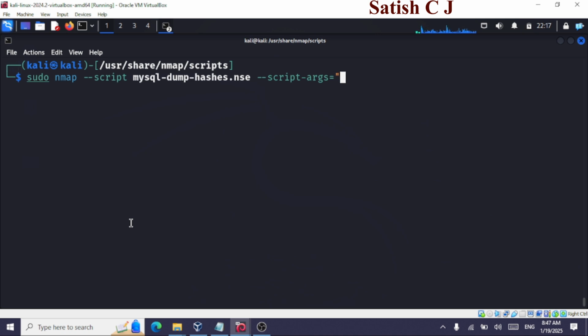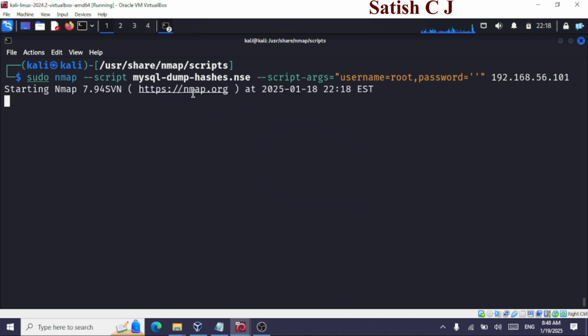You have to be very careful with the arguments. The username is root, and the password we are going to attempt is null. Then we give the IP address of the victim, 192.168.56.101. Here we are trying to dump the password hashes from the database server using these arguments for the script mysql-dump-hashes.nse. Let's check what it performs.